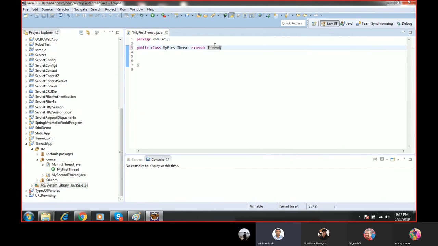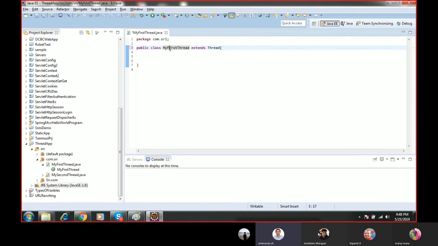Now all the behavior of Thread gets inherited to my first thread class. Now my first thread class also behaves as a thread class. Now there are some rules to implement a thread. It has to follow the thread life cycle.